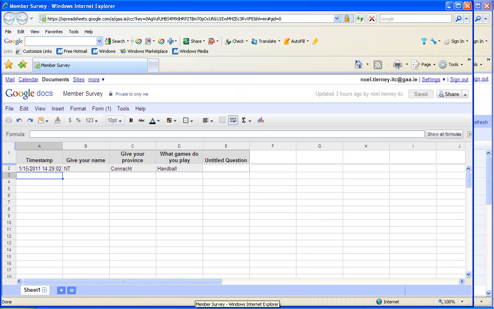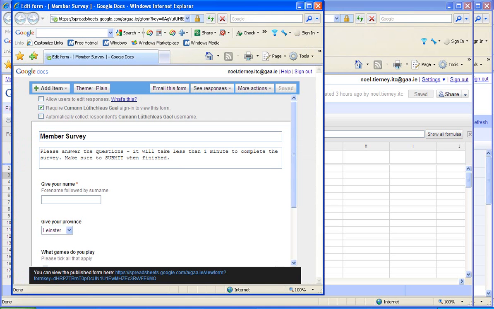So that member survey is the spreadsheet I'm currently looking at, and the one immediately to its right is the actual Edit Form. So when you click on the Form tool to edit form, it actually opens a new window, and the new window contains the form, as you can see now. So when you want to edit the form to add more questions to it, you can click on the individual questions to change them if you need to.